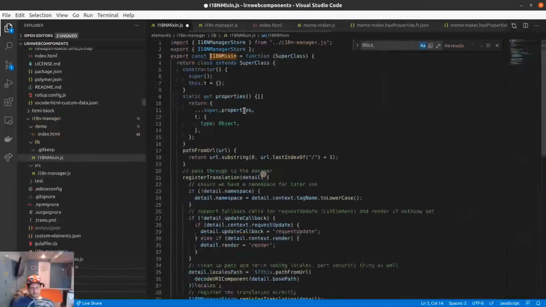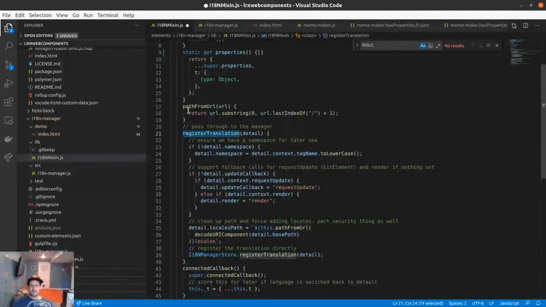The mixin, if you're looking at what the mixin is, isn't even doing that much. This is really just leveraging replacing objects and having those objects propagate down and update in the page what the variable should be. So you can see I have a mixin. The mixin is a superclass, which means I can wrap it into existing classes. And in this case, I'm setting default. So T is set to nothing by default, which then your element has to supply. Then I've got properties where I'm pulling in and making sure that we account for properties that exist, but I'm going to add in a T value. This way, when you use it in your lit element template, it can update the variable based on knowing that that's there and something it cares about.